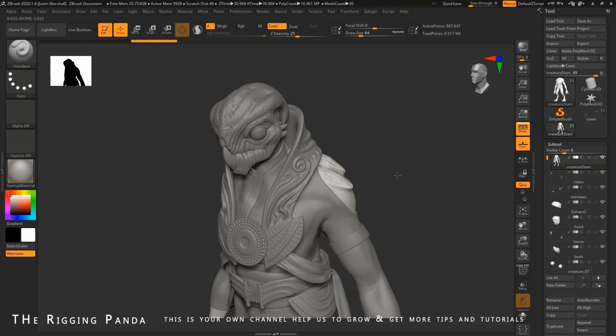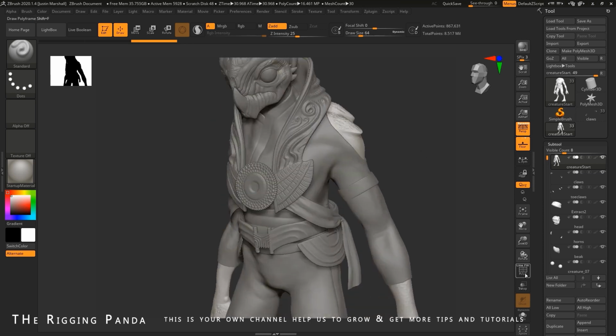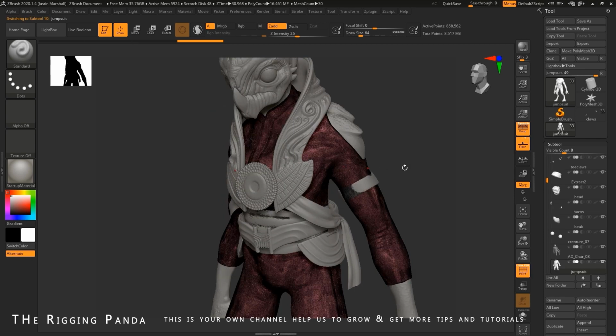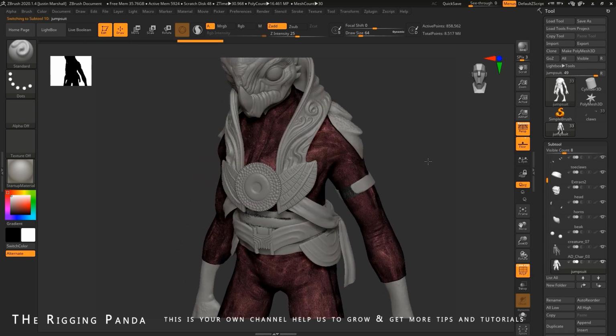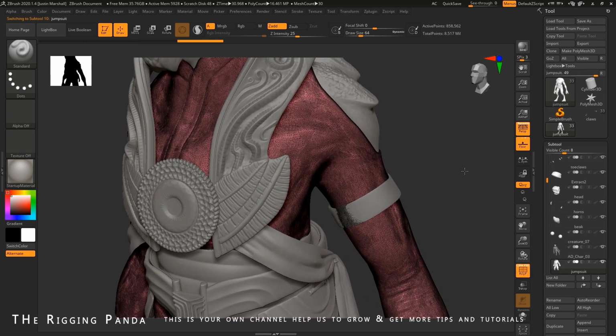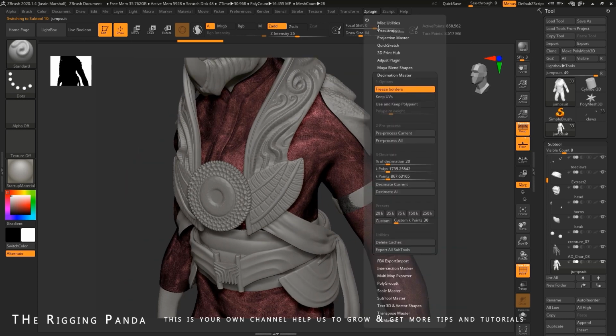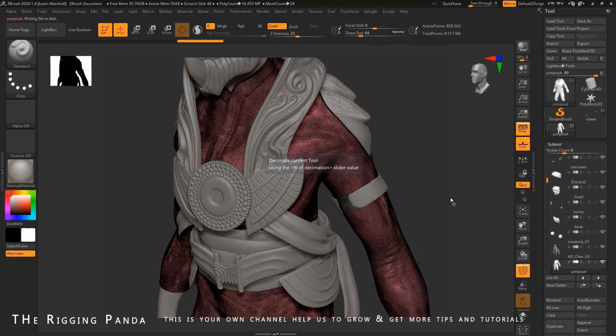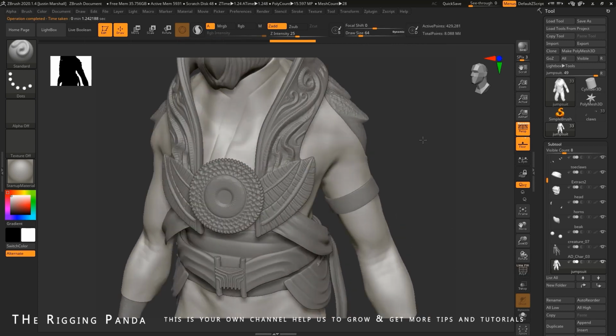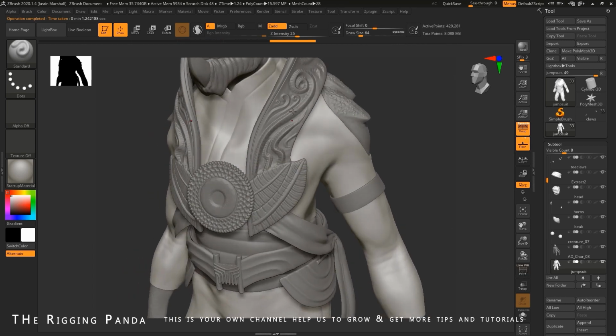For instance, if we grabbed this piece, we looked at that, we may be able to take this down, and you can go back in and say, okay, now I'm going to set this to 10%. And it's not 10% of the 20%, it's actually 10% of the total. And so we'll say decimate current. And that's only going to decimate that particular mesh. Now we're down to 8 million. So we can go through these different pieces. I'm just hitting Alt and clicking on the different subtools.